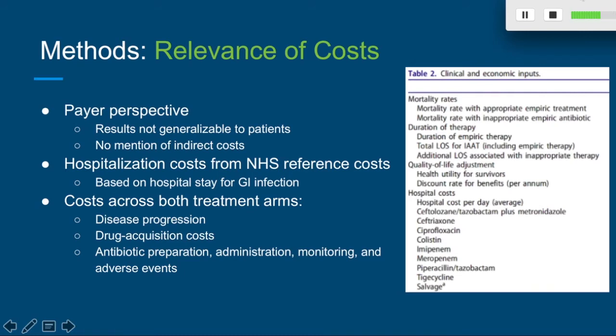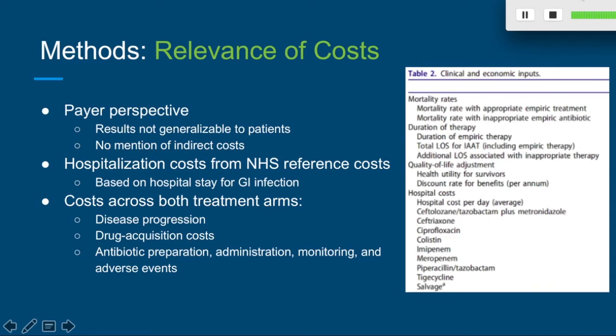As a result, the costs and benefits for this alternative therapy will be the same for both treatment arms, and thus it is appropriate that these costs and benefits are excluded from the analysis. The study appropriately included the drug acquisition costs only when the culture results were known because in clinical practice, the antibiotic may be discontinued or changed when the causative pathogen is known.